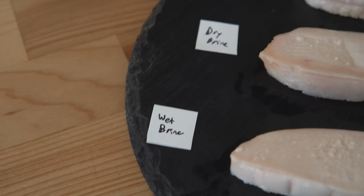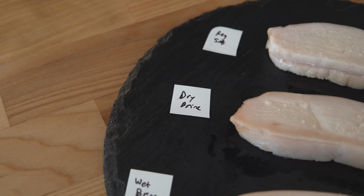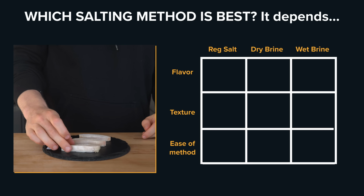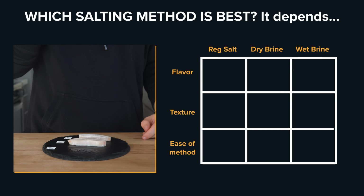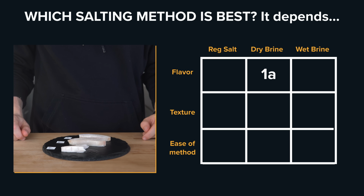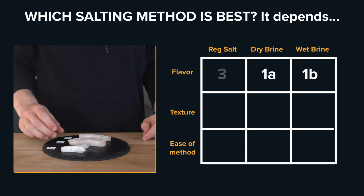All 3 will be perfectly acceptable in my eyes, but let's look at 3 categories: flavor, texture, and ease of method. Obviously flavor is a little subjective, but I find the brines to be more well balanced than just salting right before. I'll put the dry brine at 1A and the wet brine at 1B, and salt right before I'll put in the 3 spot.